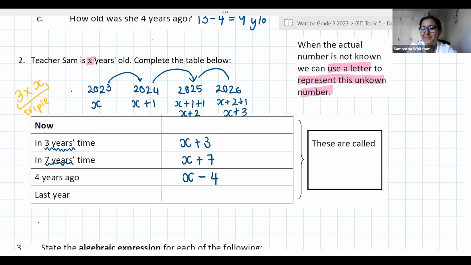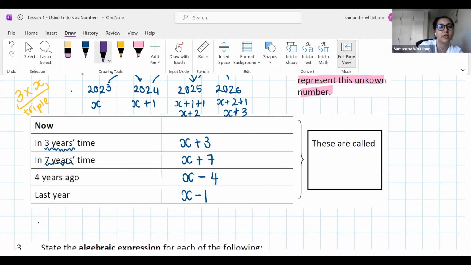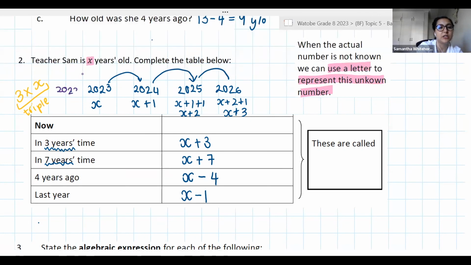Let's go, my people. We are nailing this. Very nice, guys. So exactly 1 year ago, so if we go back up to this beautiful number line I had going on here, would be in 2022. I'm going backwards now. So I want to take the age I was in 2023 and subtract 1. And so my age for a year ago or last year would be X minus 1.